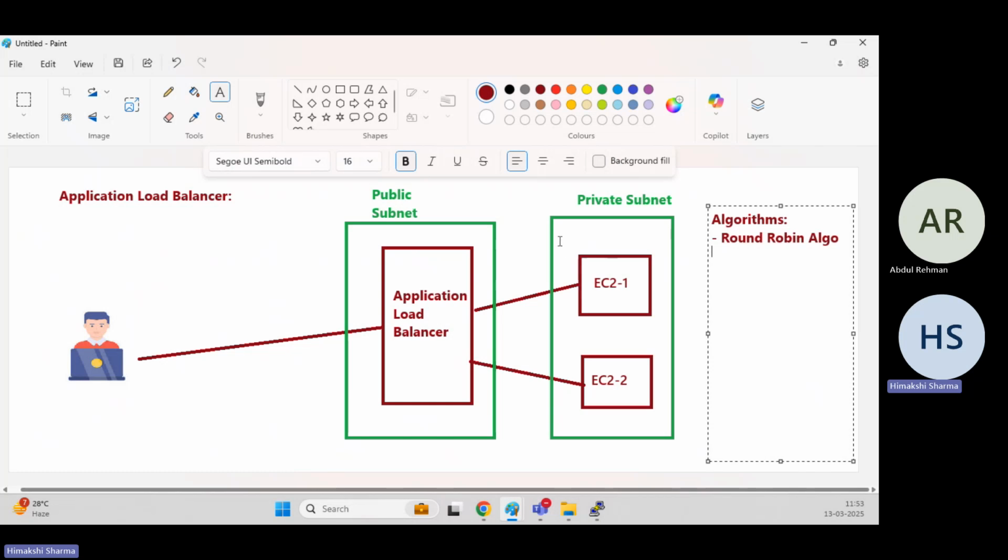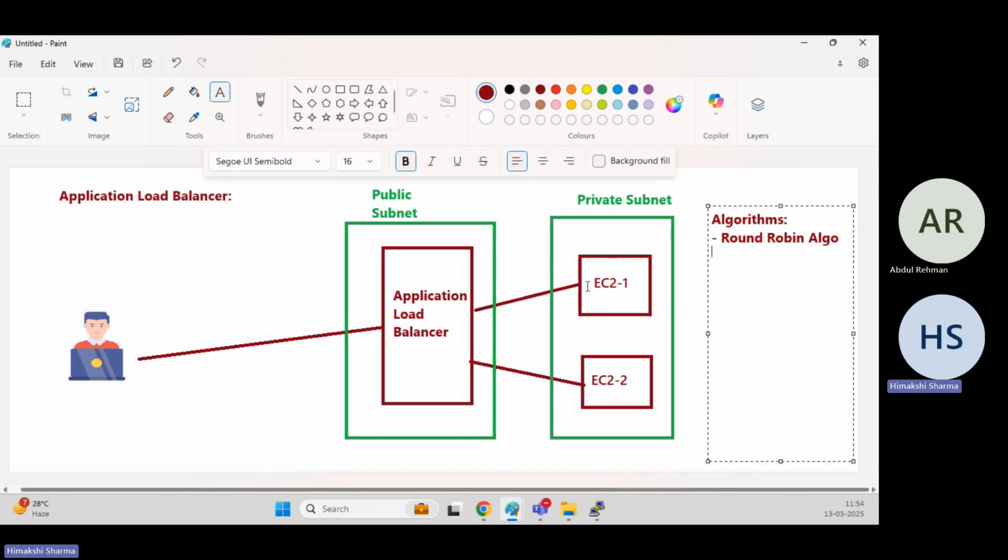Maybe this EC2 instance has 5 requests pending, and this one has 50. There could be chances like, for example, one user goes on here, and this session runs only for 1 minute, or maybe 10 minutes, and this EC2 instance is handling a request of 1 minute or 10 seconds, like that. So whichever target has the least outstanding requests, only to that one will the load balancer forward the traffic.